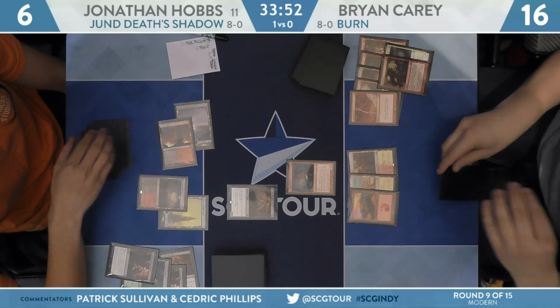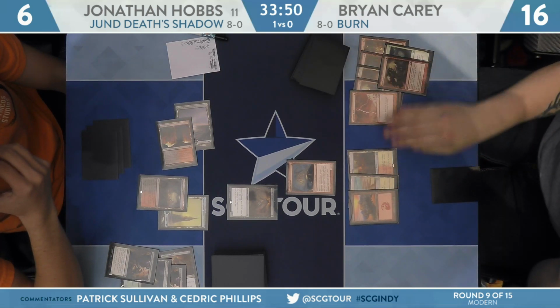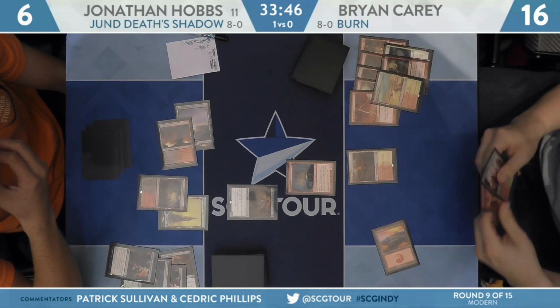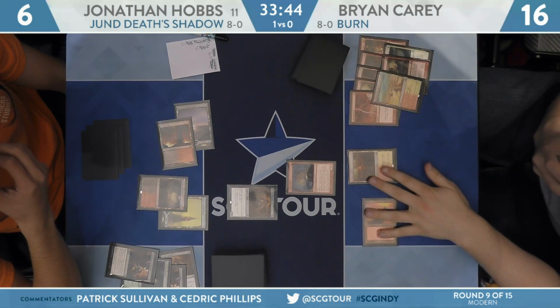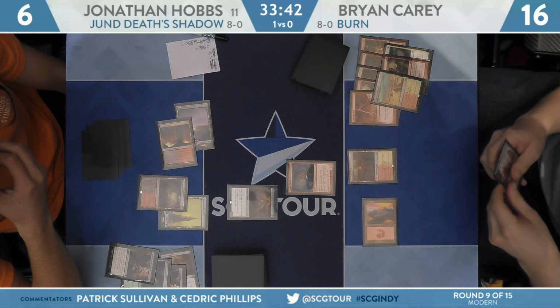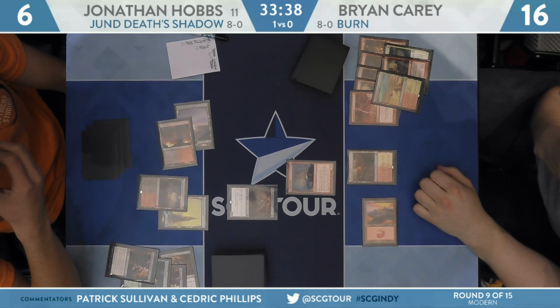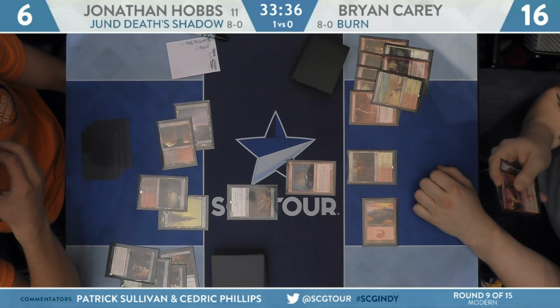Now that's interesting. No attack there from Hobbs. If I'm Bryan, I'm pretty happy about that. He'll sacrifice the Sunbay Canyon, draw a card. He drew Inspiring Vantage and Monastery Swift Spear. Not exactly what the doctor ordered. I think he's looking for direct damage. Now in this spot, if I'm Bryan, I think I just play the Inspiring Vantage and say go.